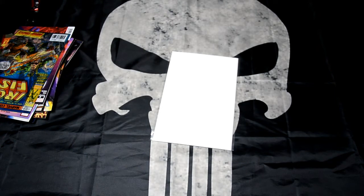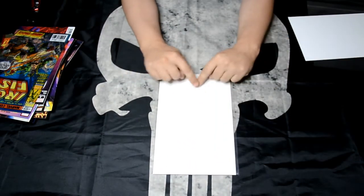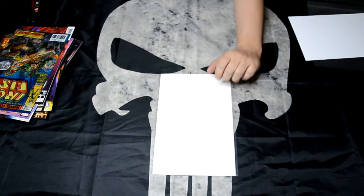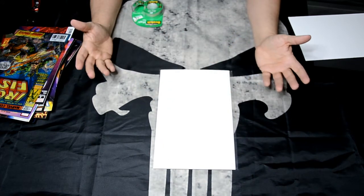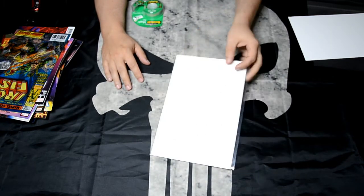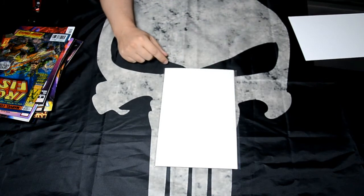First thing you're going to notice is that on the back of this, there is a piece of scotch tape. Every comic book store you go to will use this. I hate it. This has been used forever, and I can't stand it. You can do it if you want to. When you put it in a bag, just fold this over and put this piece of scotch tape on. It's cheap, it's easy, it gets the job done. It keeps it closed. If you don't ever want to pull your book out again, it's fine. If you do like to pull your books out and read them on occasion, in my opinion, this is terrible. But it's just scotch tape, so you can use that if you want to.